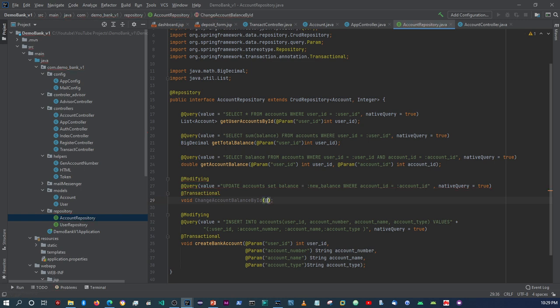Right, so now we just need at param account ID. Okay, update accounts set balance equal to new balance where account ID equals that. Alright, so we also need to add the balance as well.